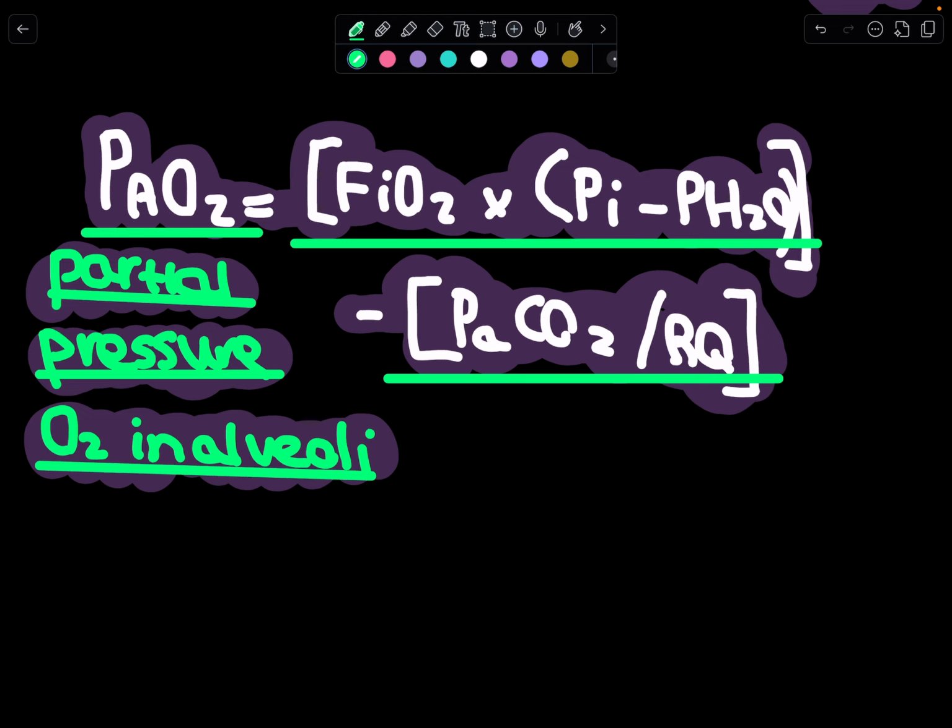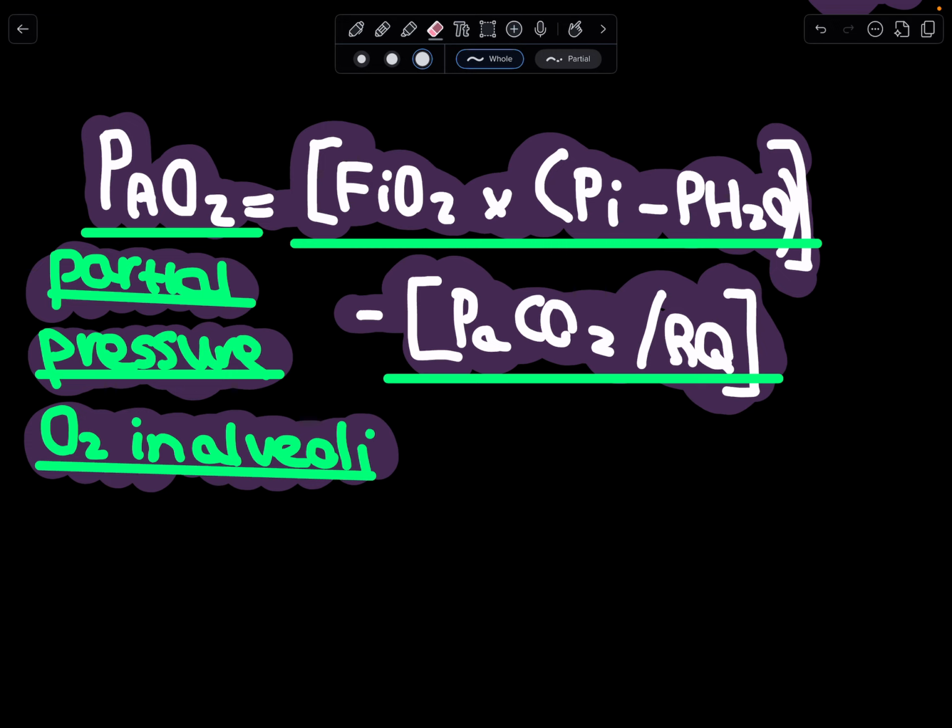The respiratory quotient, or RQ, is a ratio that shows how much carbon dioxide, CO2, your body produces compared to the oxygen, O2, it uses during metabolism. It's typically around 0.8 for a normal diet, meaning you produce about 0.8 molecules of CO2 for every molecule of O2 consumed. In the alveolar gas equation, PAO2 equals PiO2 minus PaCO2 divided by RQ. We include RQ because it accounts for the exchange of these gases in the lungs.